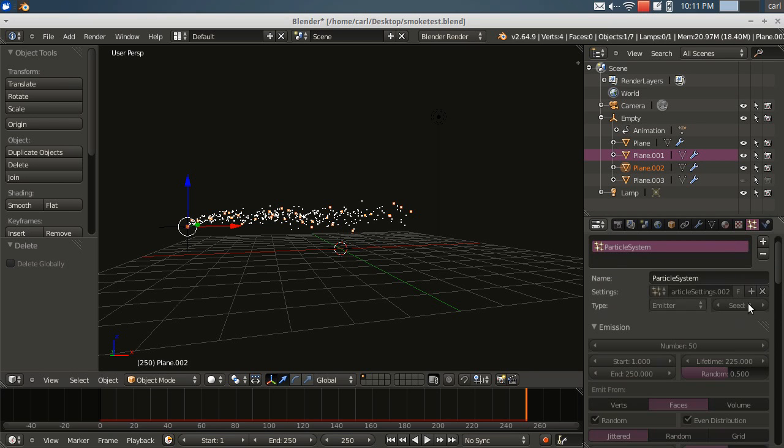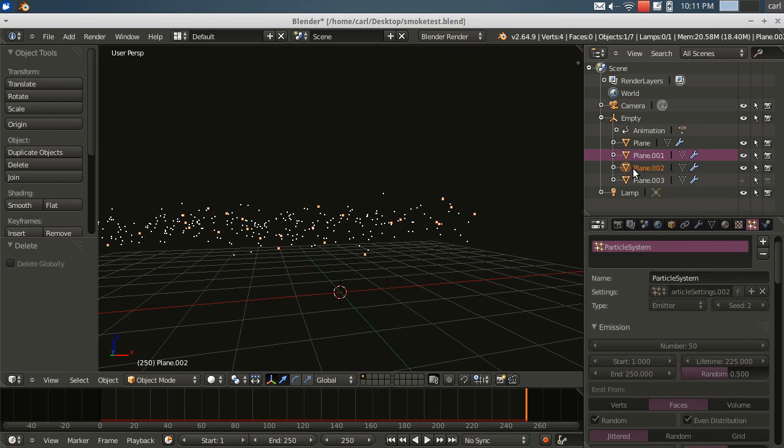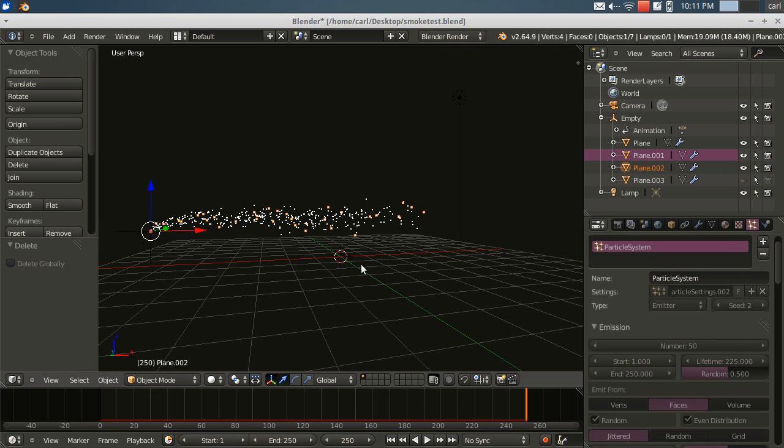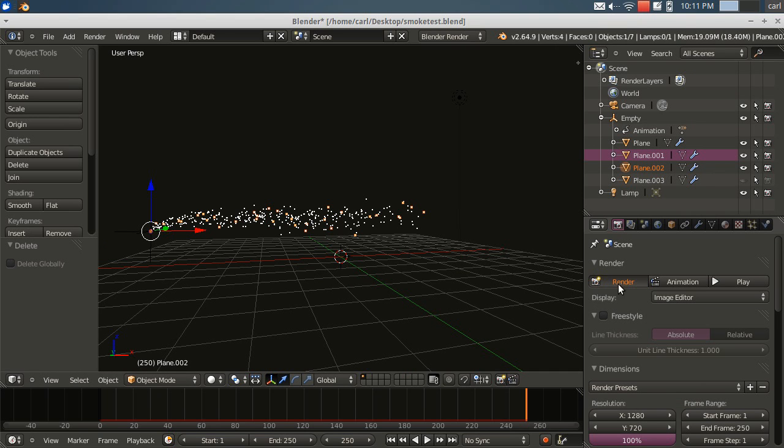Now we go to the particle system, and I would click on the 2 to isolate this particle system. We're going to leave everything the same, but I'm going to increase the seed again to 2. So these particles do not emit to the same points as these 50 particles. They are in different spots, and that's very important because we want these to interact with each other and not be in the same location. So now that I have these enabled, let's render this again and see what we get.